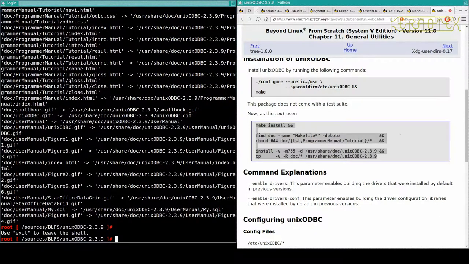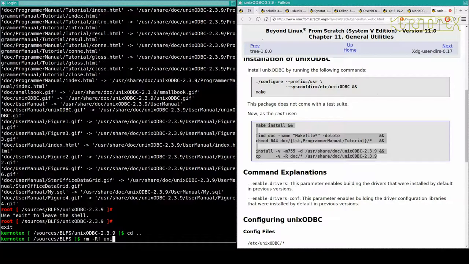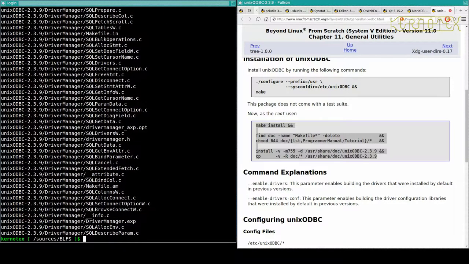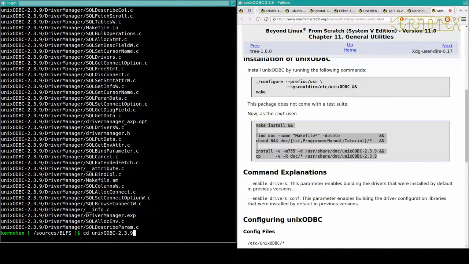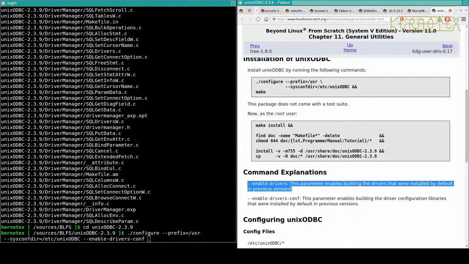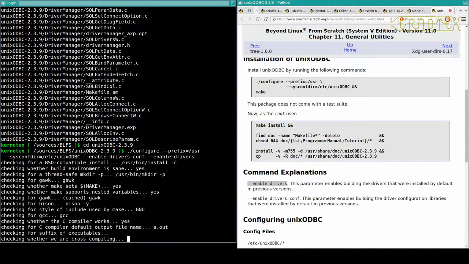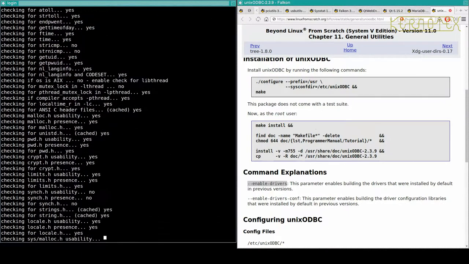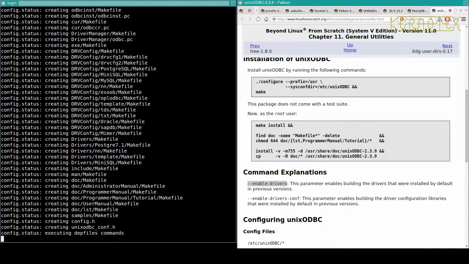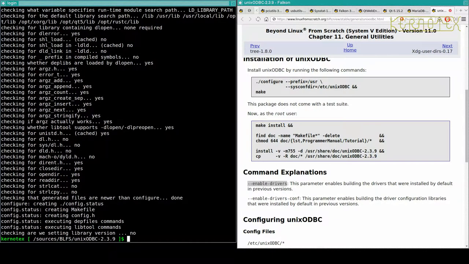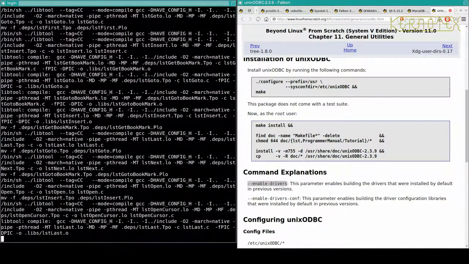Okay, I'm going to rebuild this as I missed reading all the options, and add in the enable drivers. So again, I'm not sure if this would be any use to me. I'm not sure what it does. But if you think it may be useful to you, you can add it in. I tend to find it's better to add in things if you're not sure, in case it actually does something indirectly that you're not really aware of. So if in doubt, add it in.